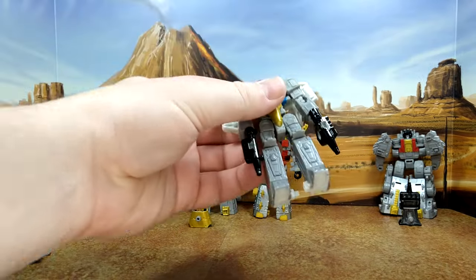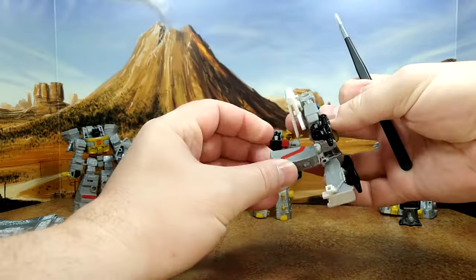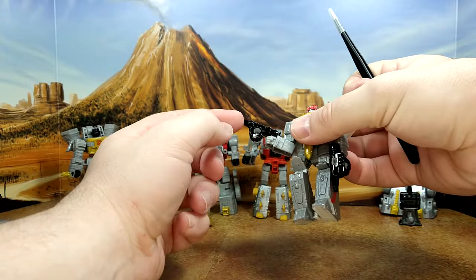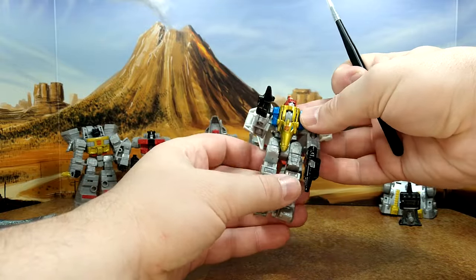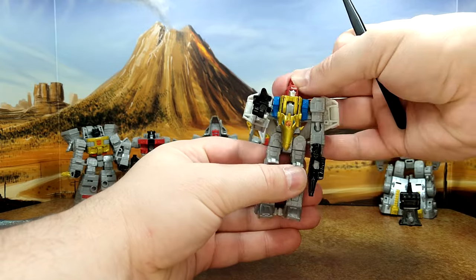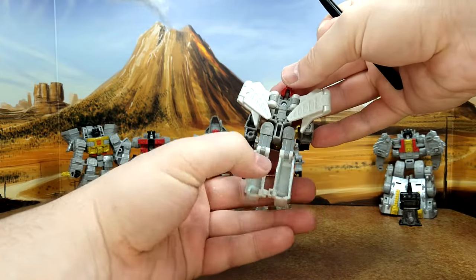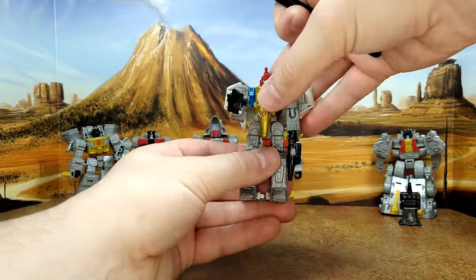Swoop looks good too. Nice articulation. He has elbow articulation. The guns are nice. Of course, they form the hands of the Volcanicus figure. Nice head sculpt. Although again, the back is not too bad.